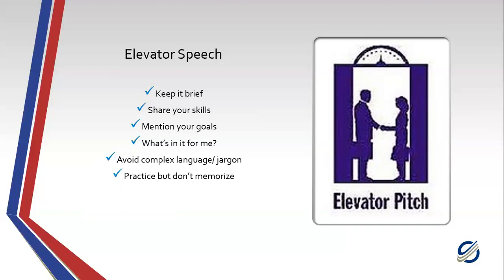So for example, one of my elevator speeches would be, "Hi, my name's Danielle Perez. I work for ResCare Workforce Services. We're in the line of helping people get trained and back to work. I have a lot of experience doing this because I worked 7 years within government contracts and subcontracts to really provide these services and great customer service." And that would be it. That would be my elevator speech. And it was not very long. And of course, you might want to go into more details. That was, again, just a very brief example.